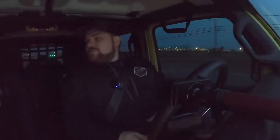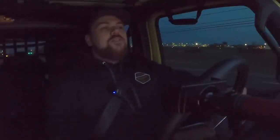Does anyone have a 10th anniversary? Calling all viewers out there, who's got a 10th anniversary JK? Because what we're planning to do is when this comes in, we want to show an 03 Rubicon, a 10th anniversary, and then the 20th, so we can have grandpa, father, and son in one shot. And then we'll also compare MSRPs on them and see how much the Jeeps have gone up in 20 years. Because I know a lot of things have gone up, but this one is like 92,000 MSRP, and I didn't add anything on it. So the color, that's the only thing I added, which was an option.